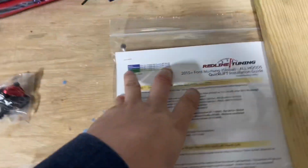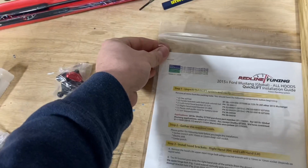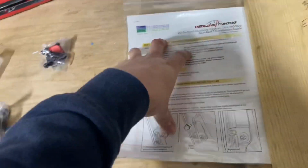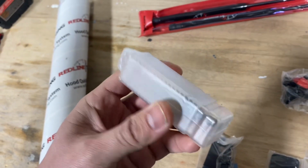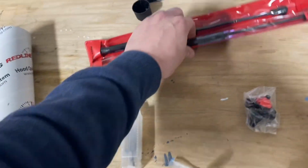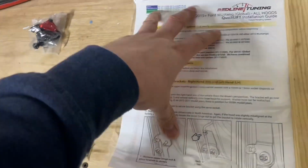But once you get it out of the box, things I like right off the bat, it comes with very detailed instructions in a nice bag. I guess they don't want your instructions to get wet, so it comes with that. It even comes with a nice little step bit. If you're any self-respecting person working on cars, you should probably have some of these already, but nonetheless, it comes with those. It comes with your struts and then some other little miscellaneous hardware here to install it. So we'll go ahead and read through the instructions, pop the hood, and get to work.